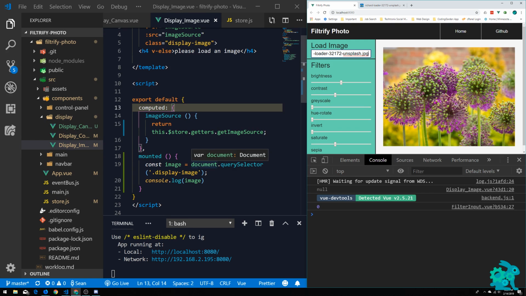Okay, I think that's because we have to query selector console.log image.